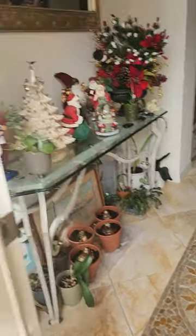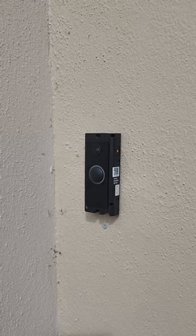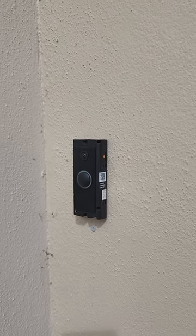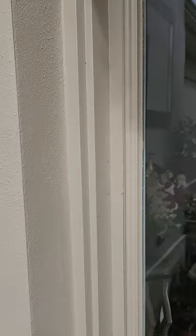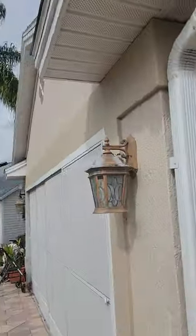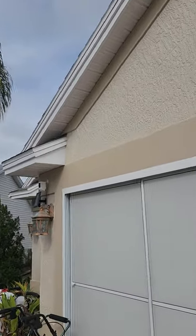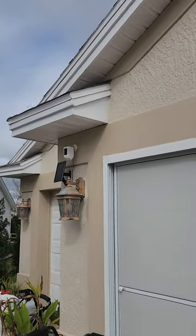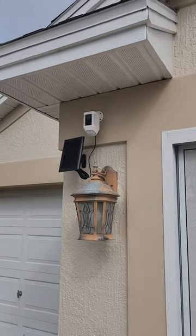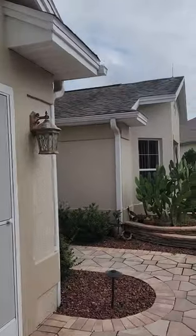You can hear the chimes — those are the chimes of the Ring doorbells. I have not tried out any other company other than Ring, but what I did was I purchased two: one for inside, and then out here in their driveway there is the other camera. I purchased the solar piece, a solar adapter, so that you don't have to keep taking the camera off of the holder and recharging it. So that's a consideration.